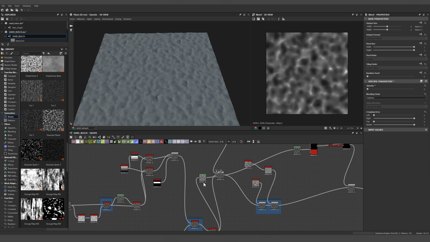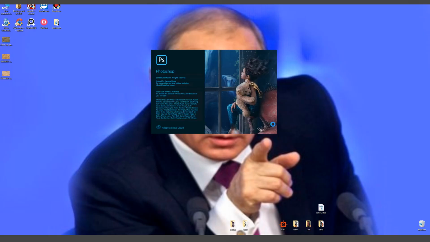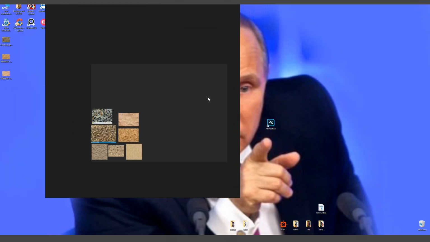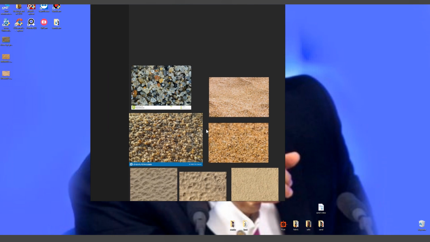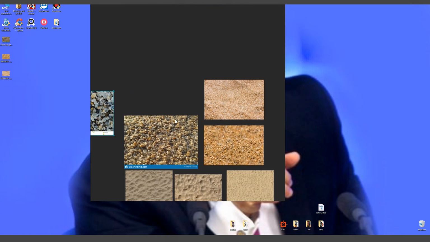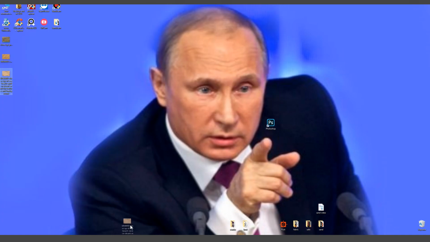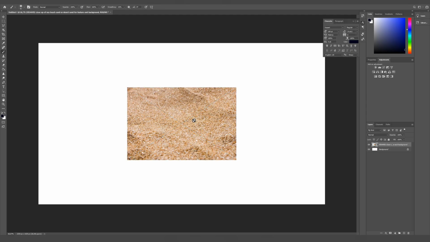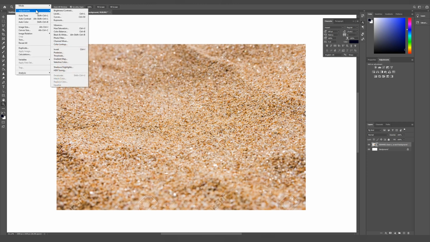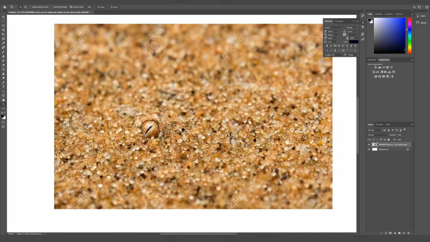In fact, it's really easy to create a base color for sand. First step, open Photoshop. I have 3 images of my close-ups here. I will skip this one and I will use them in Photoshop this way. First one, oh, canvas is too big. Image, adjustments, shadows, highlights. I don't need this eye here.